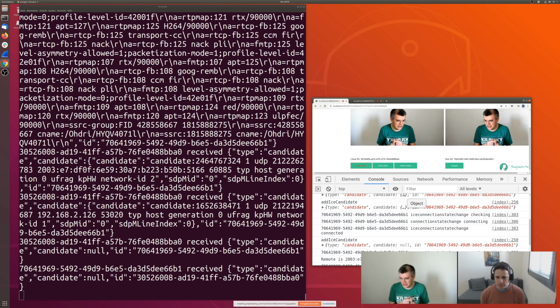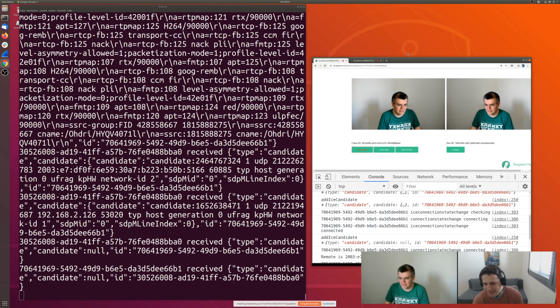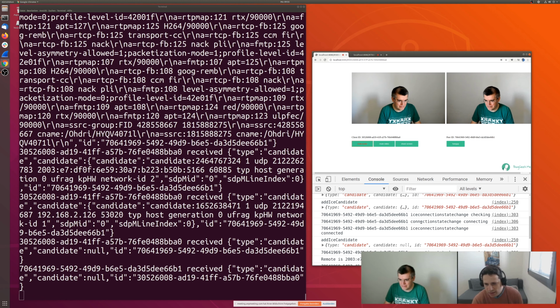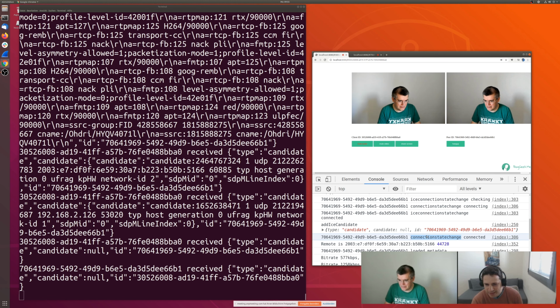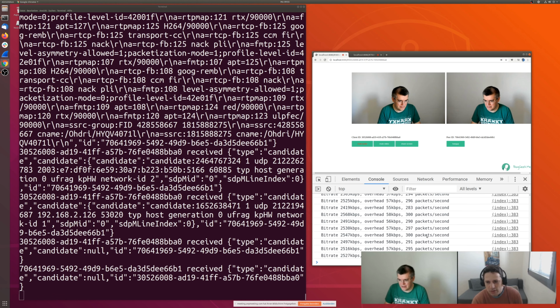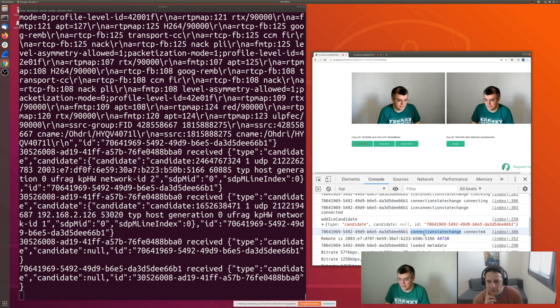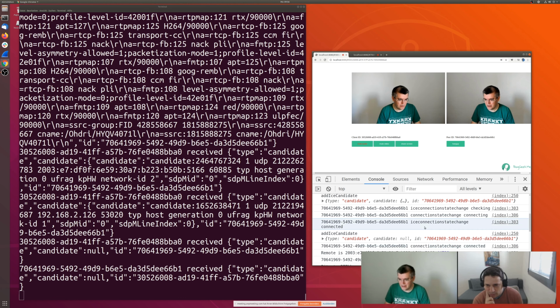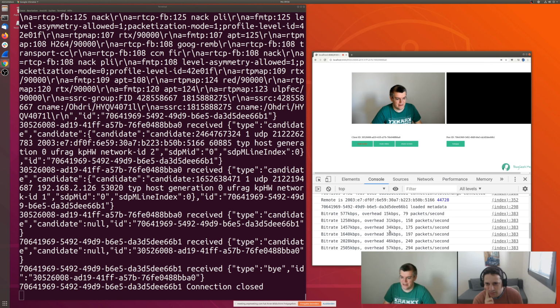We have the logging for the ICE connection state change and the connection state change. So I see connection state change connecting, then there is connection state change connected, a few lines below. And then there are all the packet losses and the bitrate messages from that other lesson that we had. That's the happy path. We've covered that. Wait, can you shut down the call just for the fun of it from the other end?